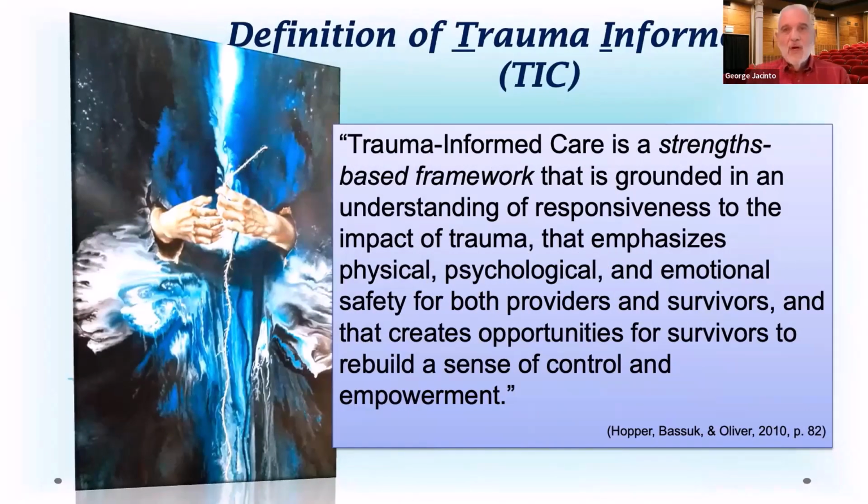A definition of trauma-informed care. Trauma-informed care is a strengths-based framework that is grounded in an understanding of and responsiveness to the impact of trauma, that emphasizes physiological, psychological, and emotional safety for both providers and survivors, and that can create opportunities for survivors to rebuild a sense of control and empowerment.